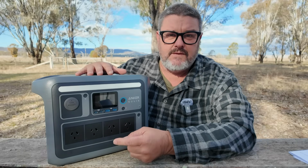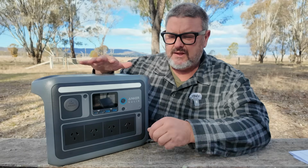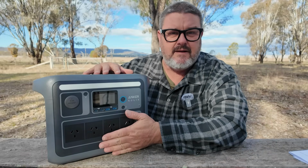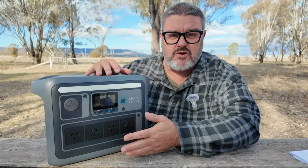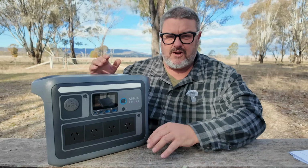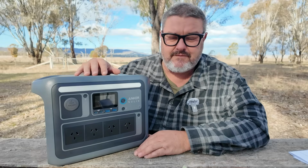Bearing in mind, if you pull 1000 watts, it's going to last for about an hour. Probably a little bit less, because as they get down in power, they generally don't push as much voltage out. But 1000 watts should run for about an hour. So if you're running something for 1800 watts, you're not going to be able to use it all day. What you can do is use it for other stuff all day.